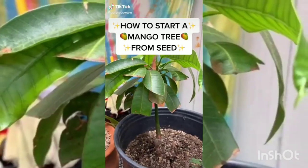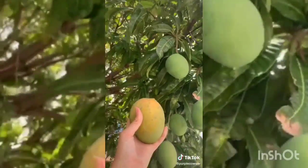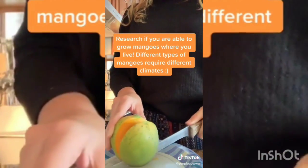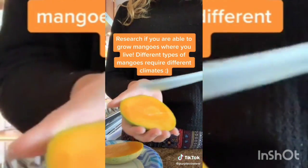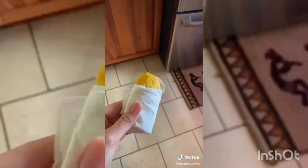Here's how you get this, to this, to this. Start by picking a fresh mango from a tree or buying it at the grocery store. It really depends on where you live for this one. Cut that mango up and enjoy it. Then go ahead and take the seed out of it, wash it off as best as you can, swaddle it up like a little baby.